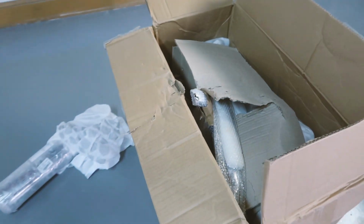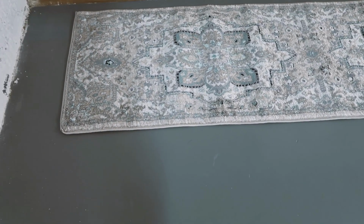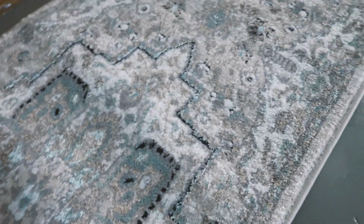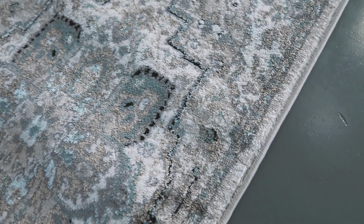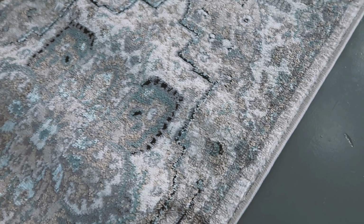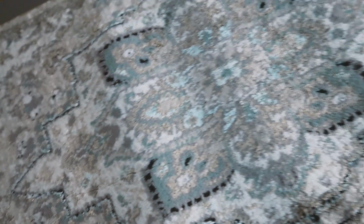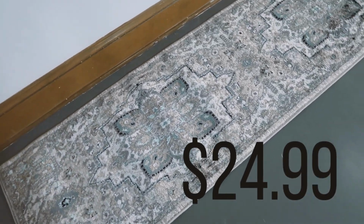Oh my gosh. So here's the rug, and it actually looks really good against the gray floor. I really like that. You can see there are different shades of blue in there, along with some taupe, beige, and a little bit of gray. So it looks really nice. And you know, it didn't cost $50 either, even though I did like the other one just a little bit better. Sometimes you have to compromise. So not bad, and it was only $24.99.